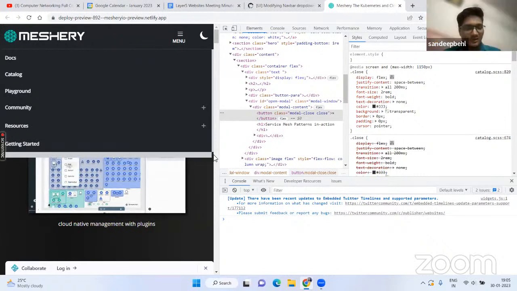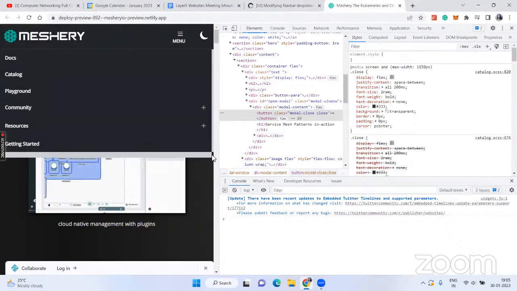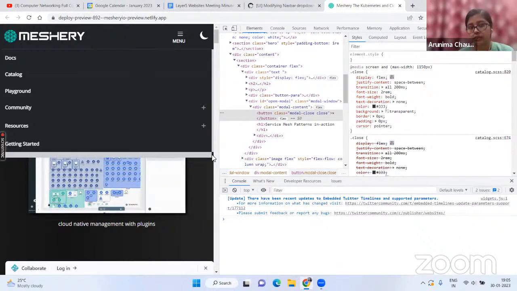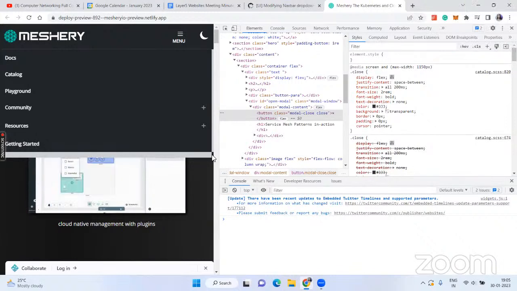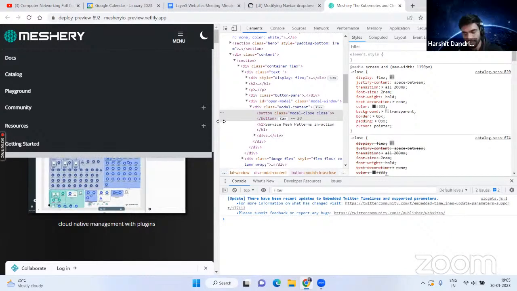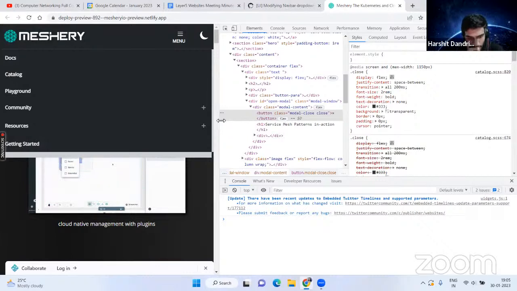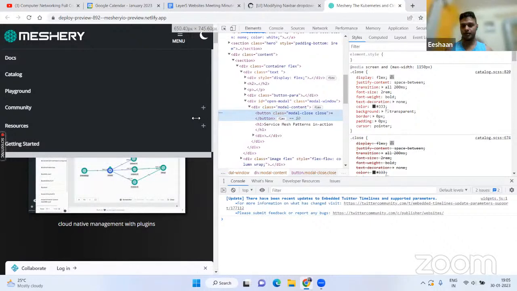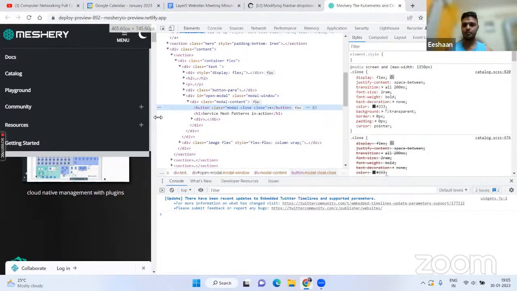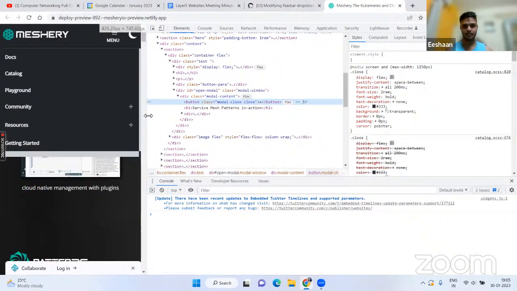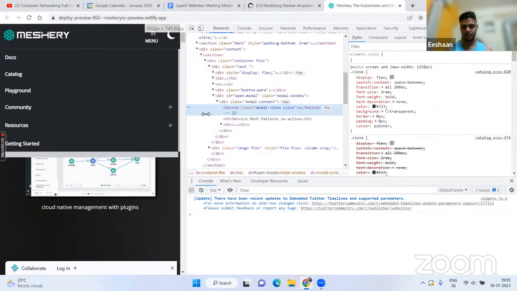We can make the menu take the full height of the screen. Sorry, could the menu be taking the full height of the screen? That won't look good, I would say. What he's trying to say is, what if the menu takes the entire screen up, and when you close the menu, then the menu goes away and your site comes back. Yeah, sure.